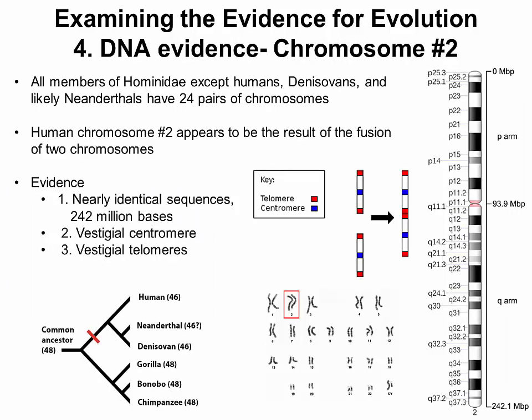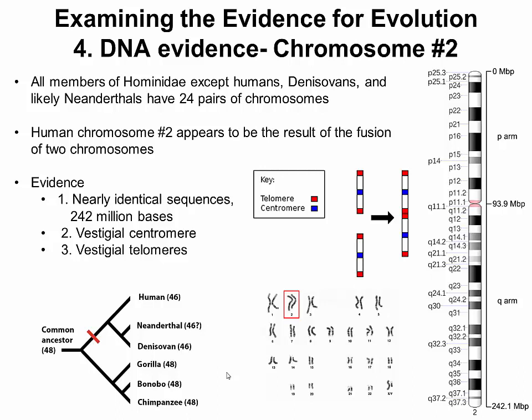Lastly, and this is most compelling, as we look at evidence for evolution in humans, we can look interestingly at chromosome number 2. If we look down here at the lower left-hand side of our picture, as we look at our ancestors, most of our ancestors had 48 chromosomes. Gorillas, bonobos, chimpanzees all had 48 chromosomes. But interestingly, there was a chromosome fusion that occurred during evolution, and so us, along with Neanderthals and probably Denisovans, have 46 chromosomes as opposed to 48.